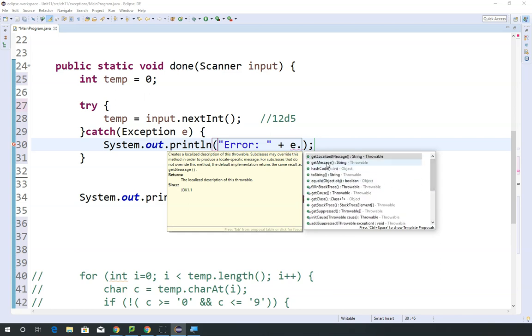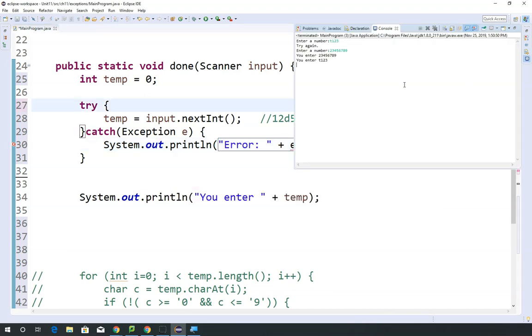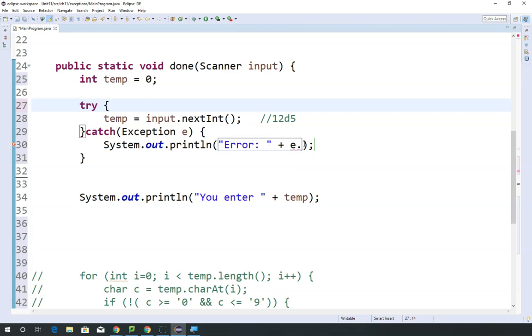You get the error message, and it also has a get stack trace. If you want to show those red stack traces, like you saw earlier, then you call the stack trace. But I've just put the getMessage. It's a setter and a getter, right? Then I'll put the message here, what the error was.